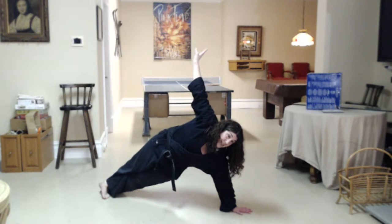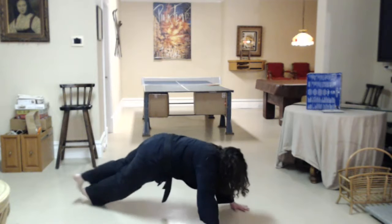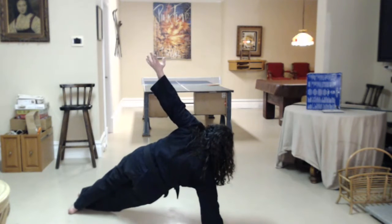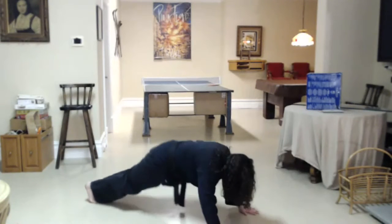Good. Now, when I do the next count, instead of just going into push-up position, why don't we do one push-up? So here we go. Knee, we're going to do one push-up, and now switch sides, and hold that up until I say the next count. Down, one push-up, and then switch.